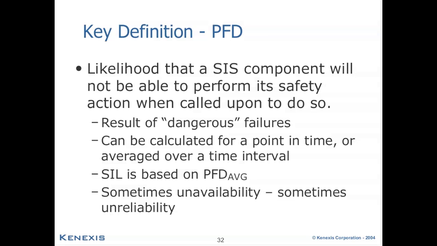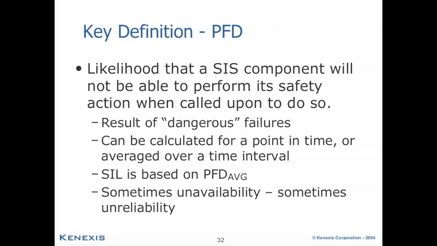So we tie this into PFD, or probability of failure on demand. This is simply the likelihood that an SIS component will not be able to perform its safety action when it is called upon to do so. PFD manifests itself as a result of dangerous failures, and you can calculate this for a point in time or over a time interval.